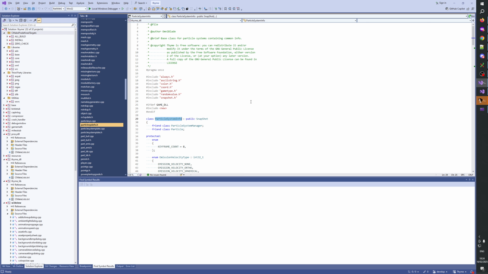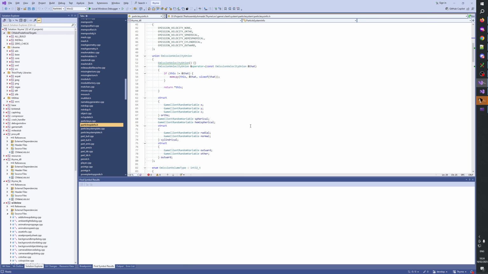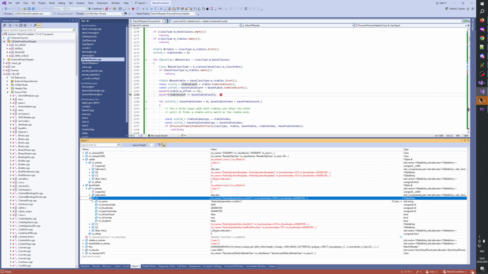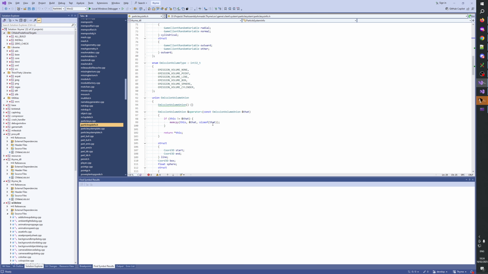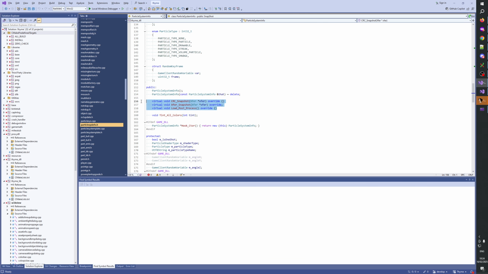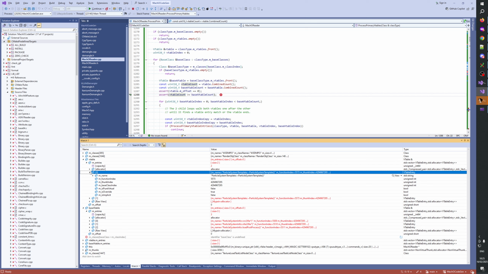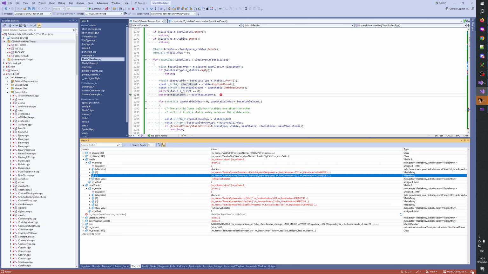And particle system info has snapshots, which is implicit, is override. Yes, overrides. It's implicit.